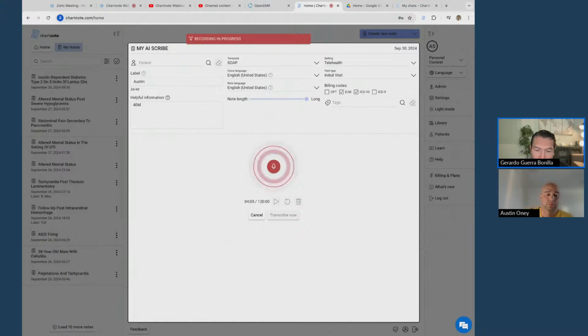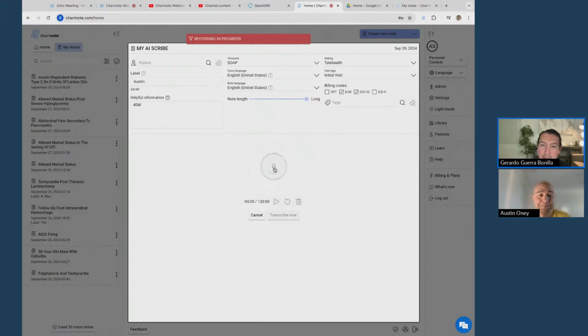Let's do some routine labs. I'm going to check your kidney function and check if you're anemic. And when you come back, I'll call you with the results. But let's do a follow-up appointment in a couple of weeks. That sound right? Sounds good. Any questions? No. I really want to clean my ears now.